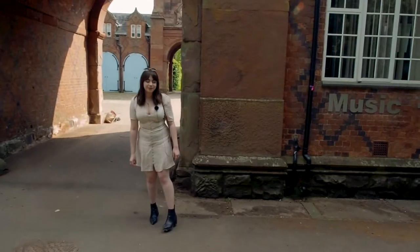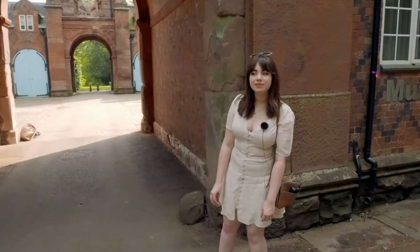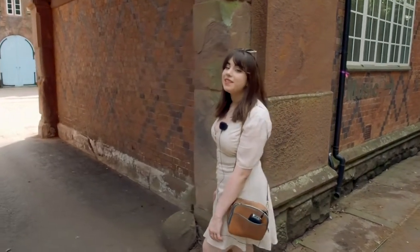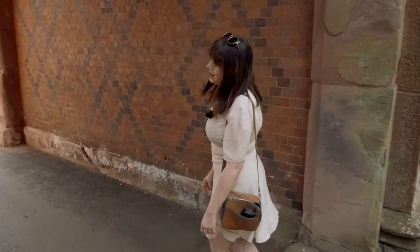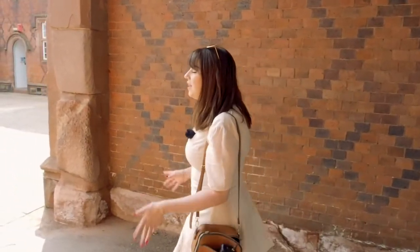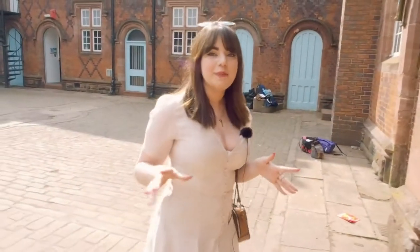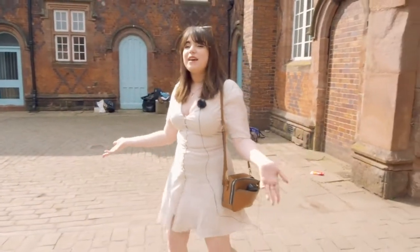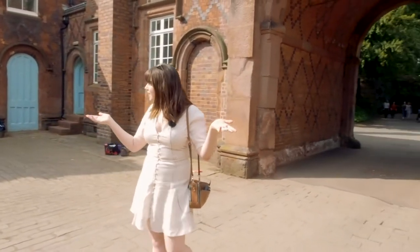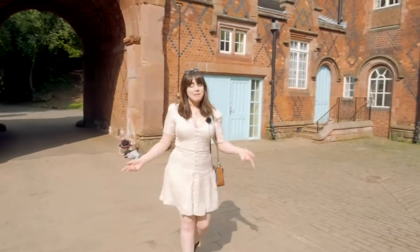So Caitlin, where are we right now? We're at the clock house. What's so special about it? Didn't it levitate at one point? There is a clear myth that it did levitate at one point. In 1970, a group of about 300 students came to the clock house and just through pure psychic power and spiritual unity, attempted to levitate the whole building. And they say they managed to do it by six feet.